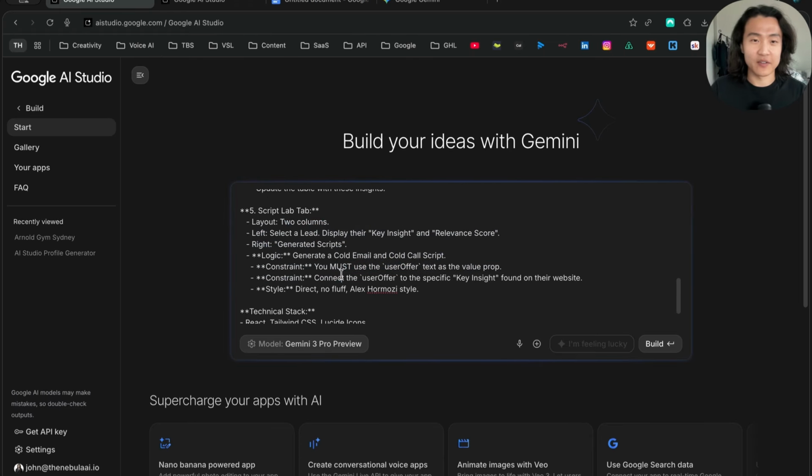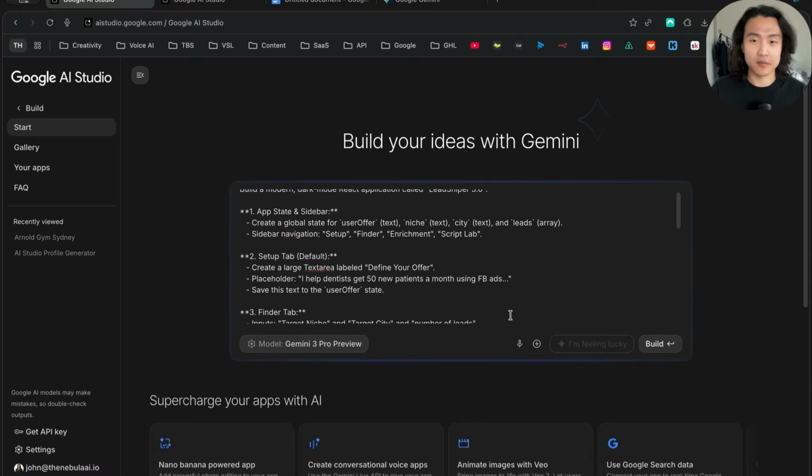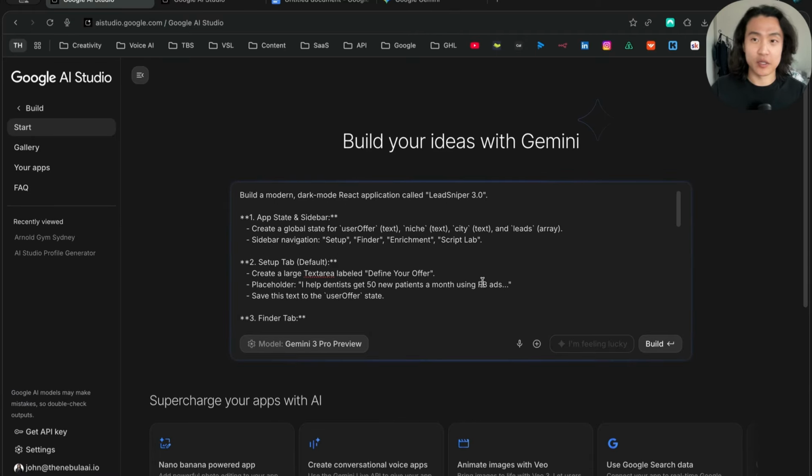And then number 5, that's where we generate the scripts, so the cold email and the cold call scripts. And the technical stack, this is a boring part, but it's very simple. We're just going to rely on Google's ecosystem. So this looks like a pretty comprehensive prompt for now, but yeah, based on the errors that we come across, we're going to prompt it further. And then based on the result of this iteration, we're going to iterate it further and improve it further with more prompts. So anyways, let's just try this.